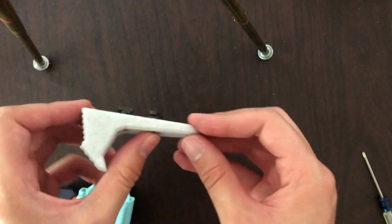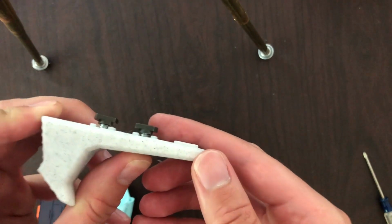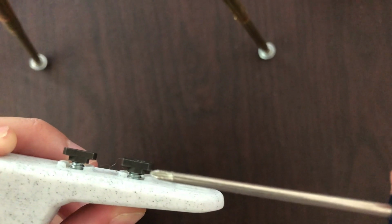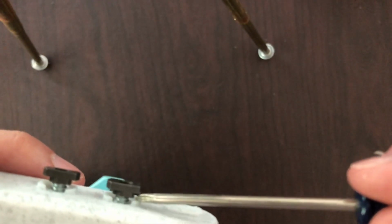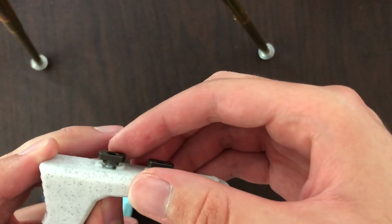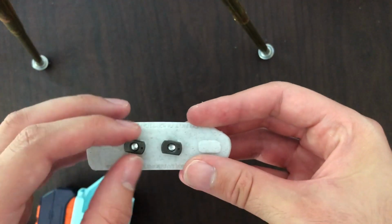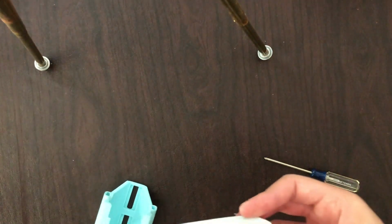Okay, and so what I like to do is I like to push the screw all the way until it stops and thread just a little bit until there's just a little gap between the bottom of the T-nut and the actual top of these little pieces, right? So the little gap right here in the thread, in between the materials, like that. That's good. And then you just want to align them so they're all parallel here. This piece, and this piece.